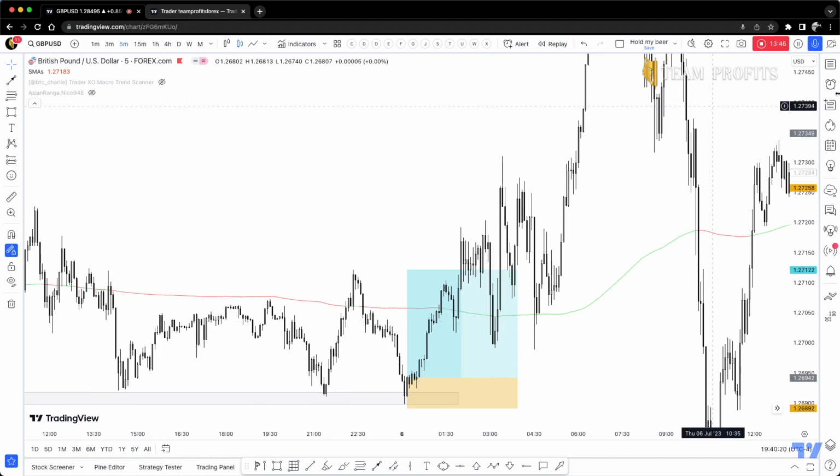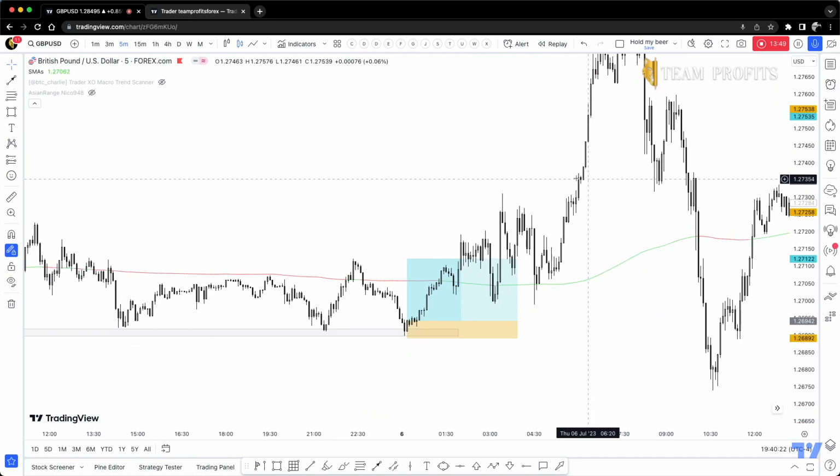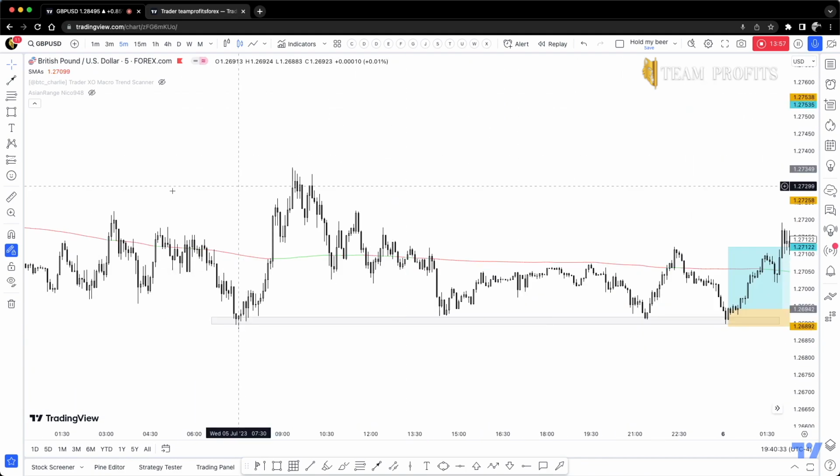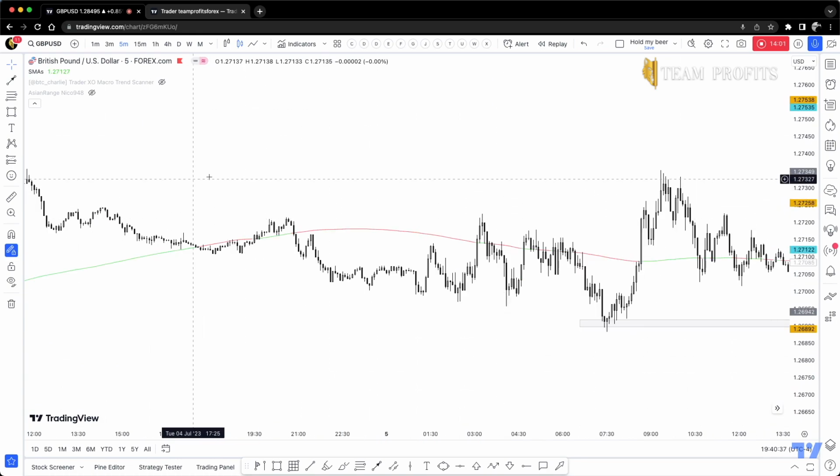I see there was a lot of momentum right here, strong momentum. Maybe this was news. As I mentioned, I don't like trading news. When it gets like that, it gets very volatile. You see up and down. Maybe there was some news in there. Not good. But you see, this is pretty much ranging right there.